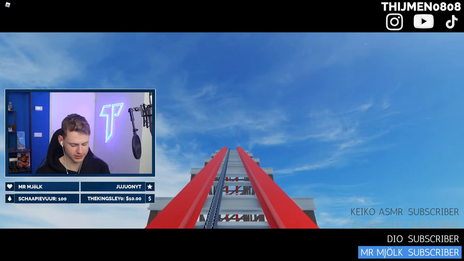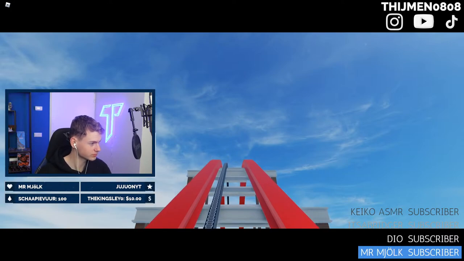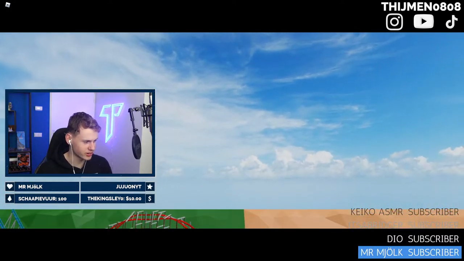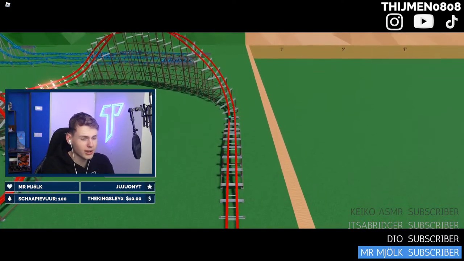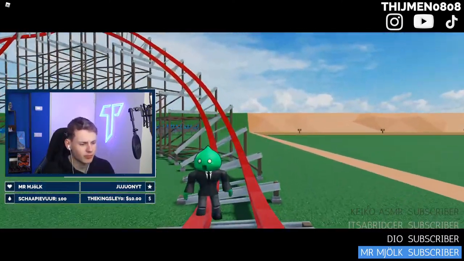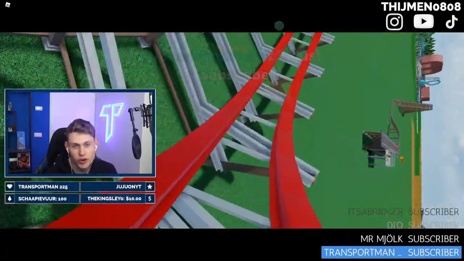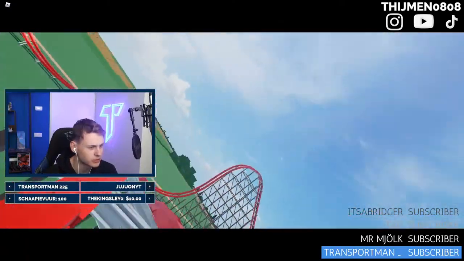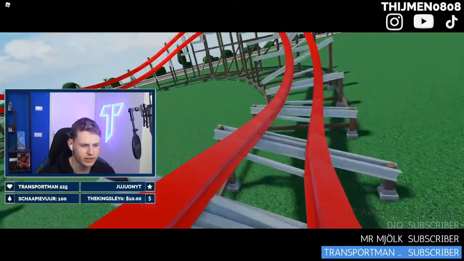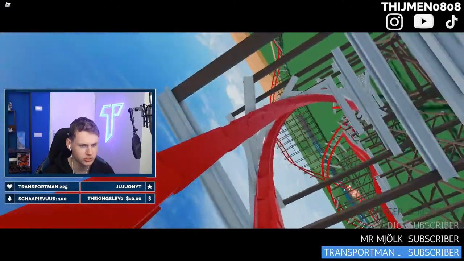Going up the chain lift. Okay, butter. Yes, butter. Here we go. First, a really steep inversion. Then we have this really weird thing, which is for some reason quite smooth. It's not the best, but we are learning. Some airtime hills, which are very nice. It actually has some really nice speed now. And then we have this one. Here it comes.